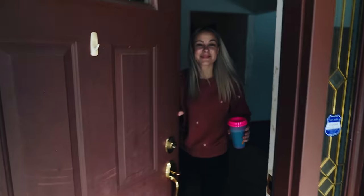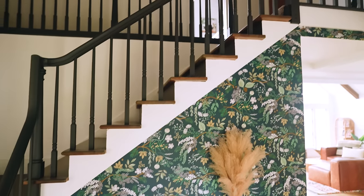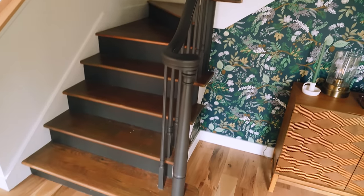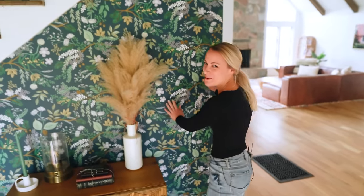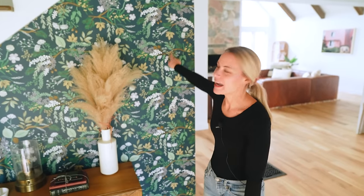Come on in. If you guys remember, this entryway started off with tile down here, carpeted stairs, and a wood banister. So we have really done a lot just in this entryway, and it's coming together. I'm still searching for a few perfect pieces, but we got this beautiful wallpaper. Ripped the old wallpaper out, put in my new wallpaper. This is Rifle Paper Company wallpaper. I will link it below. It's beautiful.